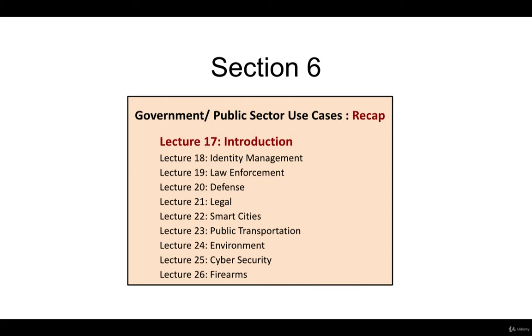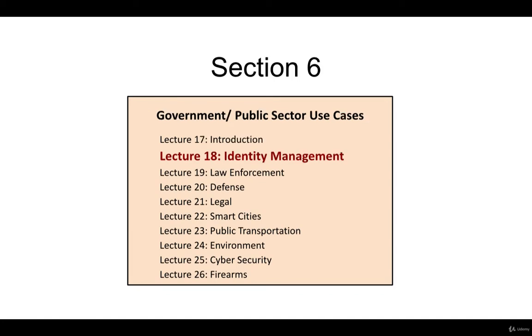Section 6. In the government and the public sector use cases. After completing the introduction, now in lecture 18, we will focus on the first government and public sector use case, that is identity management. As you are aware, ID management or identity management is basically an organizational process which is used for identifying, authenticating, and authorizing an individual or even a group of people to carry out a particular activity and providing them with user rights.